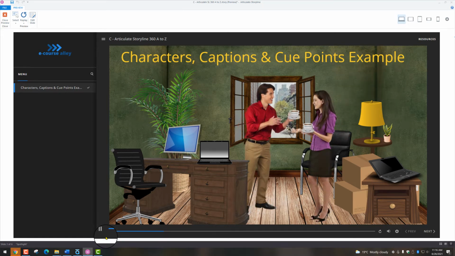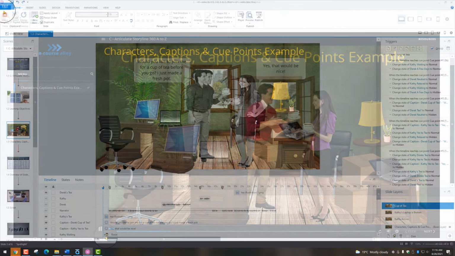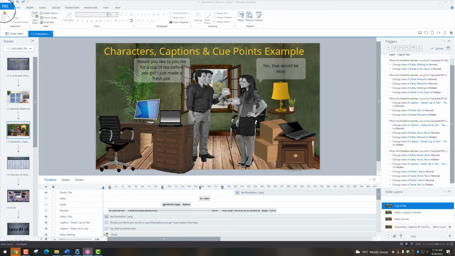Now they're drinking tea, and that's pretty much the end. So now we just have a few more things to do. So for each of the layers, we're going to have to copy in the text from the script and pick a voice and pick a language. So you can, if you want, translate this with Google Translate, put in a different language if you want. And then what I did too is a little different. Instead of just having a narrator say the whole thing, whenever there's dialogue for the characters, I chose different voices.